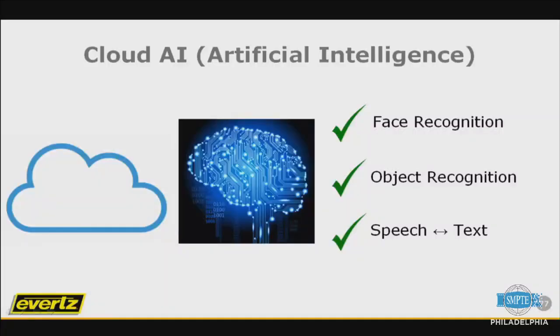The cool thing in this part of the workflow is now we're going to take advantage of some of the new functionality that you don't have at home. For example, facial recognition or object recognition or speech to text. Say the content didn't come in with captions. Run a speech to text on it. Give you your first draft of the captions. Now you may have saved yourself effort in the captioning process.